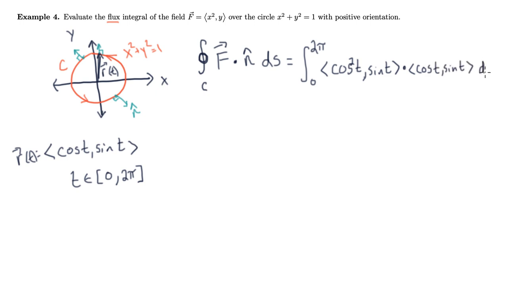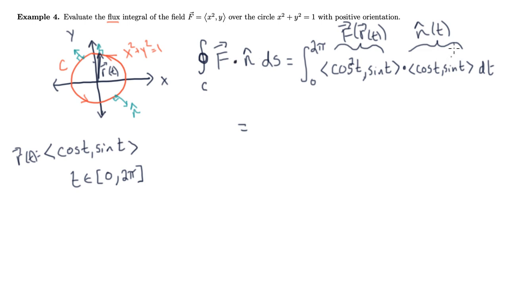Now that doesn't always work out that nice. Sometimes we have to do a cross product, like a T cross k. But here we can just observe that, wow, the normal direction is in the same direction as the position vector, and it's a unit vector, so we can just use it. So again, this is F of r of t, and this guy is a normal vector as a function of t. And we're just doing the dot product, and we have the parameterization. So everything is looking groovy.